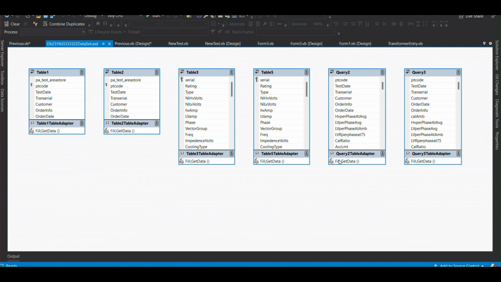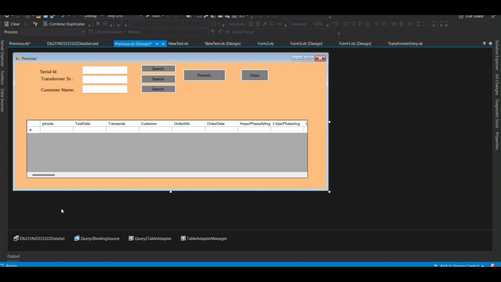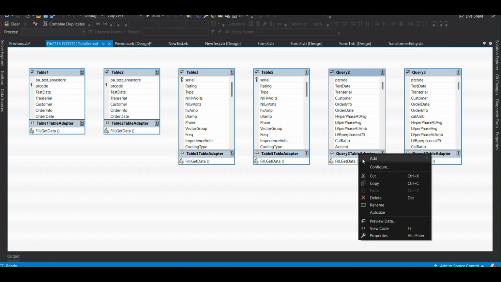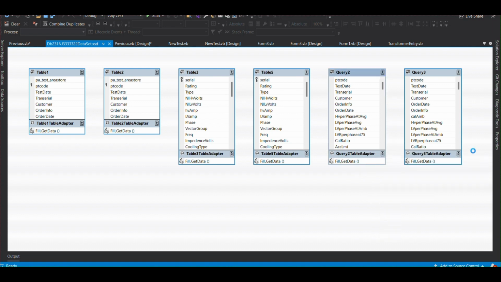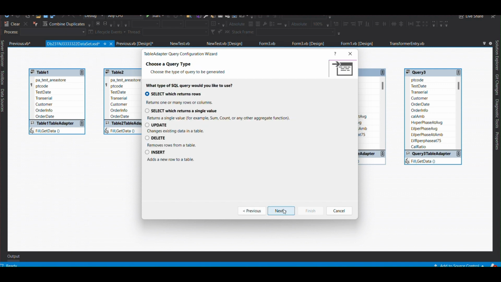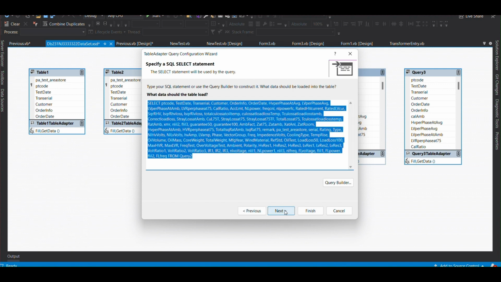I have connected this one. So let's see, query two binding source, right? We go to query two, put the cursor on the query two table data table adapter, right click, add query. This kind of window opens. Choose a command type. We are using an SQL statement. Next.